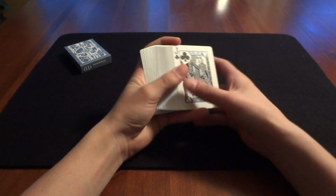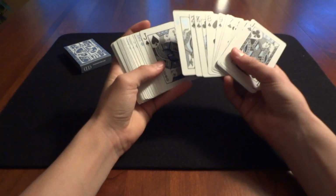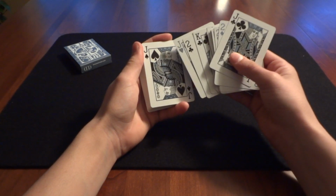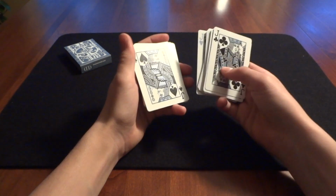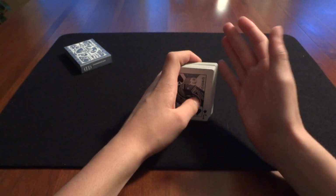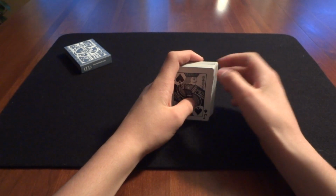Next, you're going to go through and look for a red jack. Of course, the Jack of Hearts is the one that I pulled out, so if I see that one first, here's what I'm going to do. You'll notice their selection is right here. So once you see the Jack of Hearts, you're going to break the deck here and switch the packets. You need to make sure that the cards are facing towards you so that the spectator does not see that their card is now on the bottom.